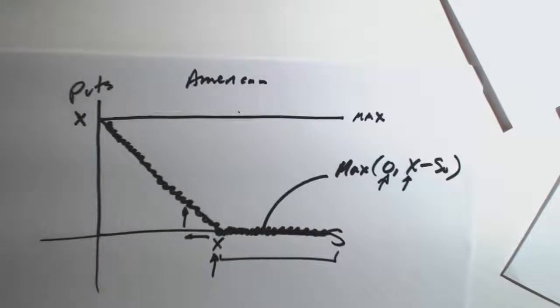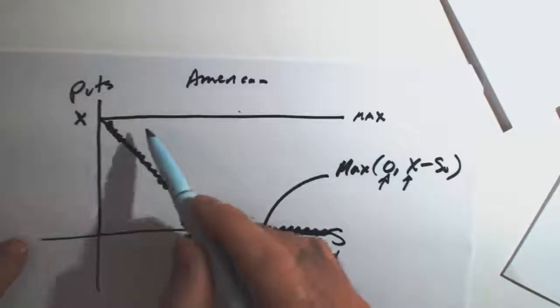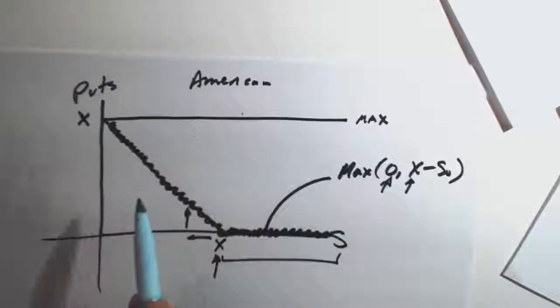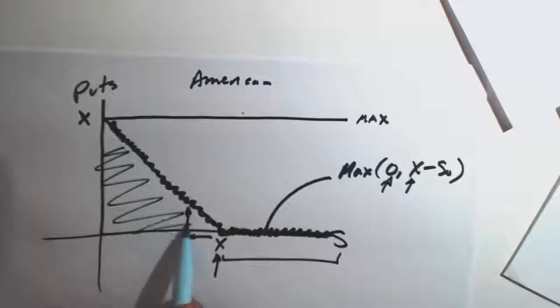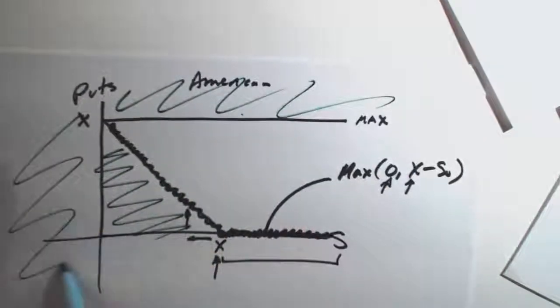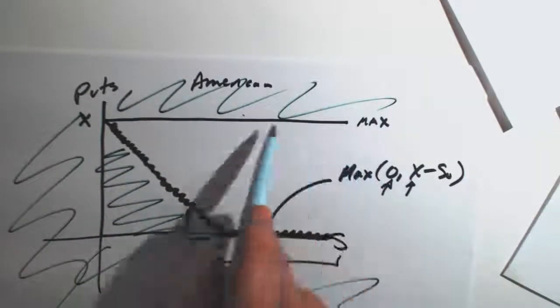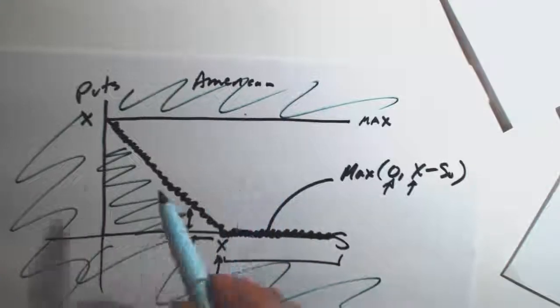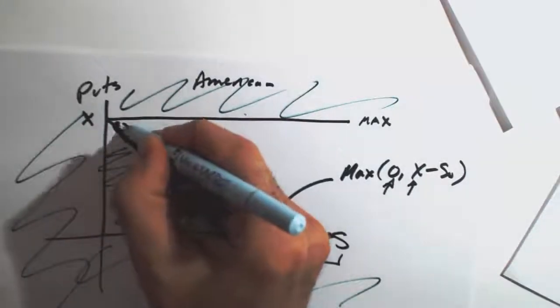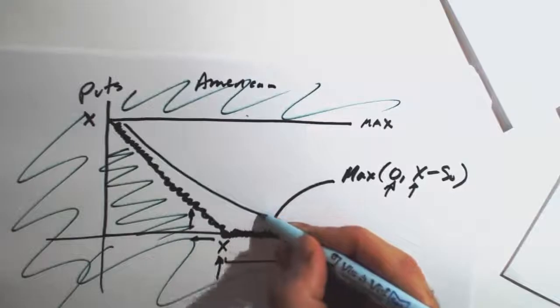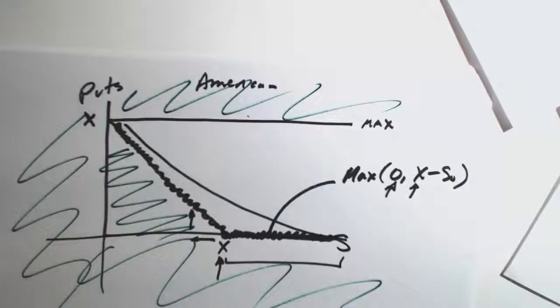And as I said, kind of like with call options, this is the space. The option will be in this space. It won't be here, so cross this out. It won't be up here. Can't be here. Can't be here. It's going to be in this space here. And typically the way these options work, the actual graph of an option will look something like that.